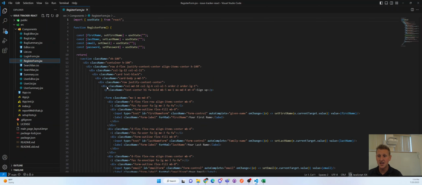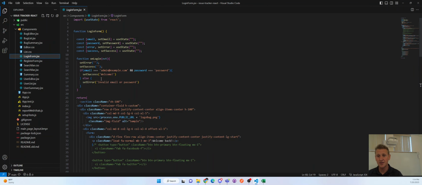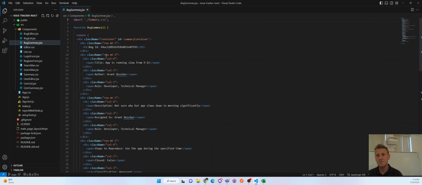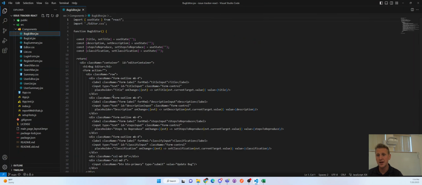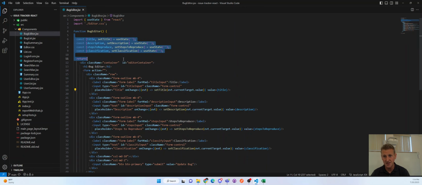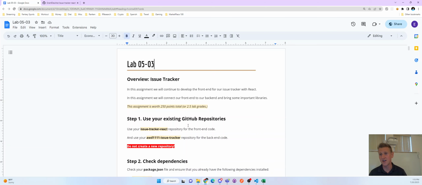You can see all these different components that Grant has stubbed out, the different state variables he has, and that he's got some custom CSS built out. Again, this doesn't have to be its final form, but I want to see a work in progress. It's a pretty simple thing for me to grade, just clicking through like that. I'm going to be using Grant's code as a starting point, since I haven't done the React front end, to get started on 0503.